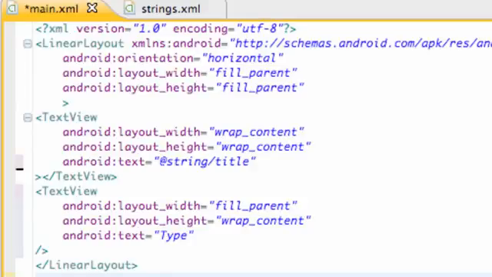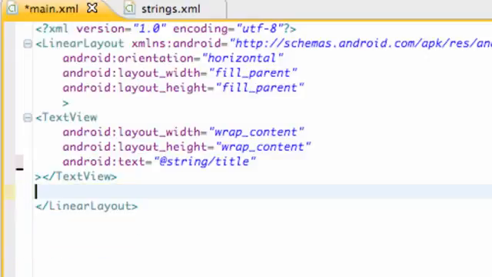What we're going to do in this tutorial is basically set up our linear layout for our first application that we're going to build. It's not going to be too pretty or too complex, but it'll get you guys familiar with the XML again. So what we're going to do is delete this text view, the second text view, and basically what this application is going to be is adding and subtracting to a number according to which button is pressed. So we're going to add some buttons, and we're going to also change some other things within this text view.